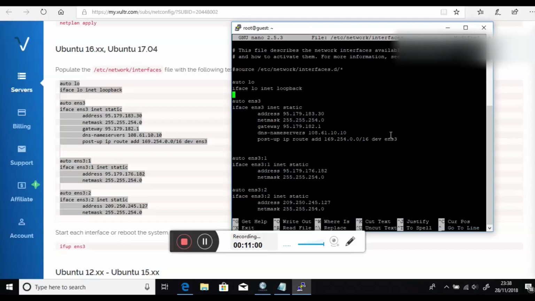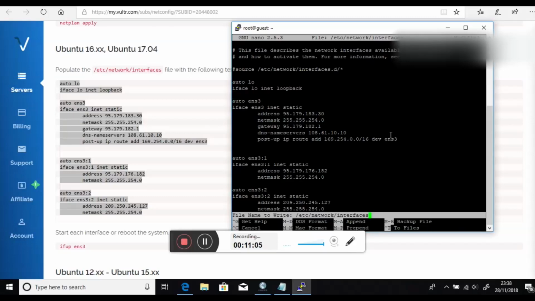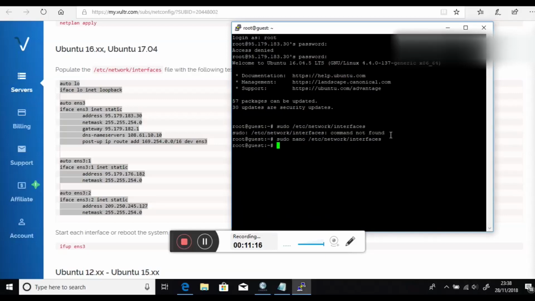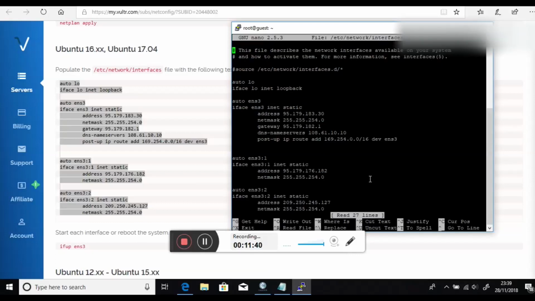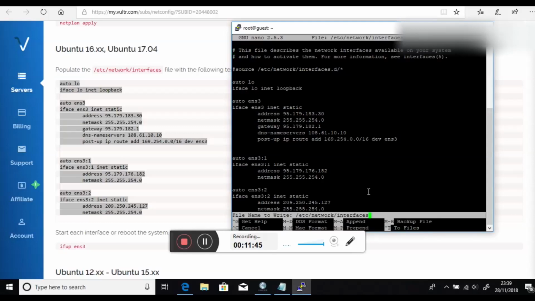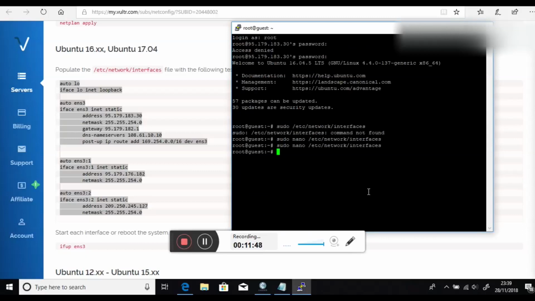So at this point then we want to save this and exit. So it's Control and O, enter, and you can see we wrote 27 lines, and then we'll just Control and X to get back. Okay, so we're just going to make doubly sure we have copied them correctly. So if we copy that line again and we right click and enter, as we can see here now we have it copied in correctly. So Control and O, enter, Control and X, and we're back.